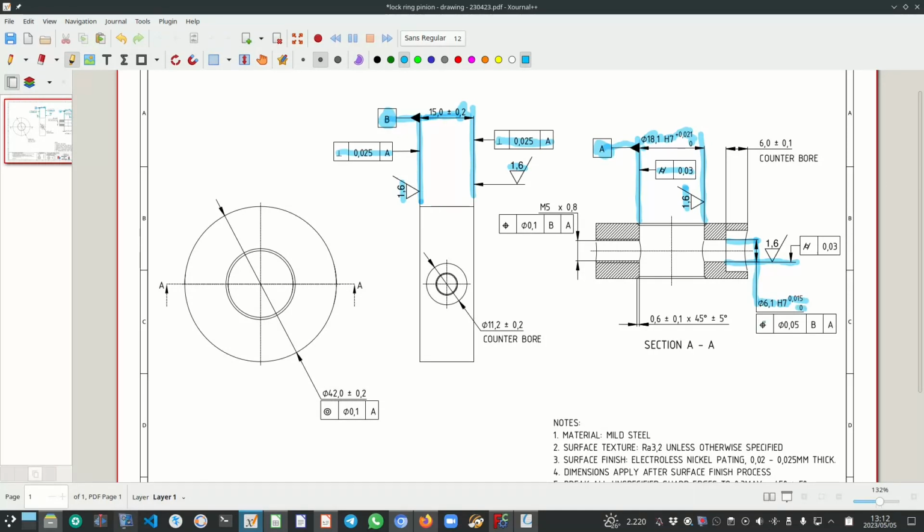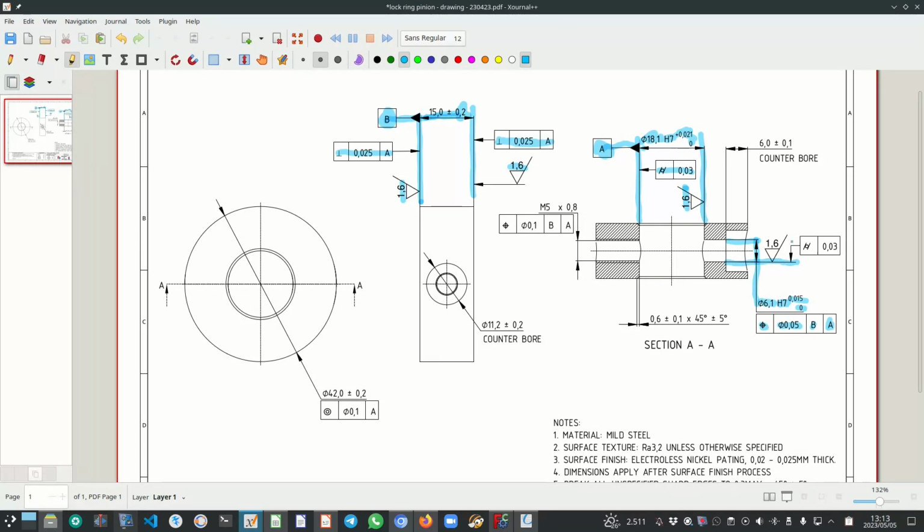And now I can say I want the position of that hole to be within a 50 micron diameter relative to datum B, which is my symmetry plane, and datum A, which is my center axis. Okay, so once again, the 50 micron is in the ballpark of the 1 clearance that we have. Okay, so I wouldn't go much tighter than 50, maybe 30, but definitely not tighter than that.